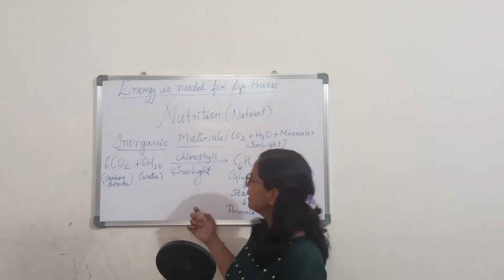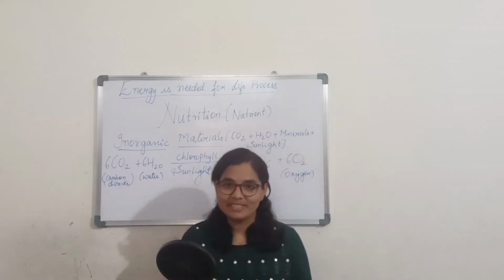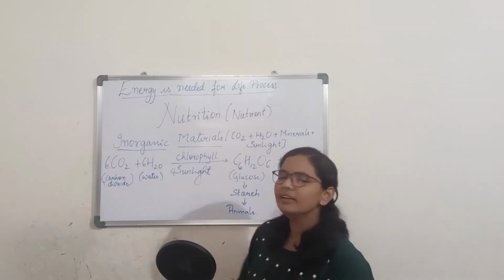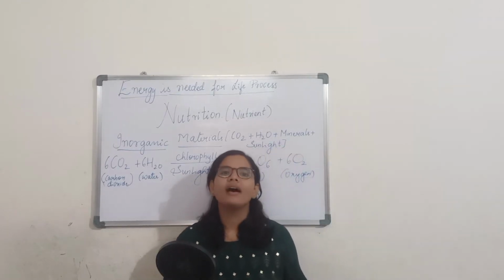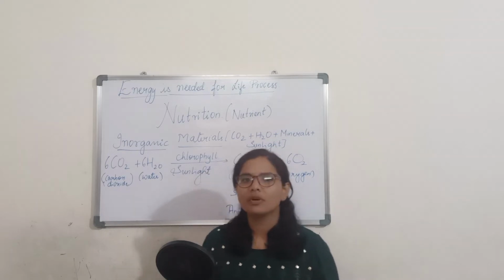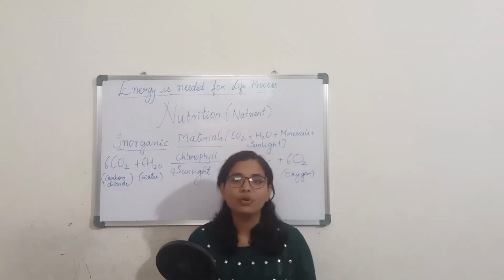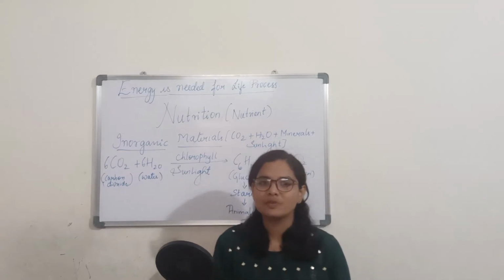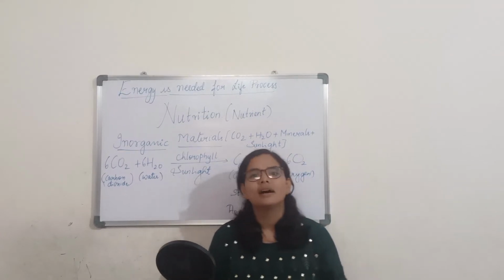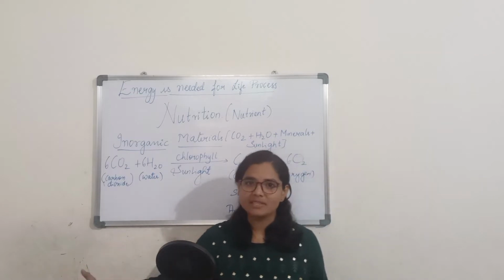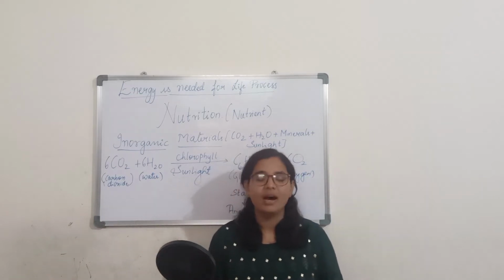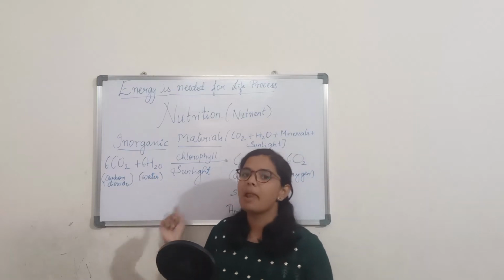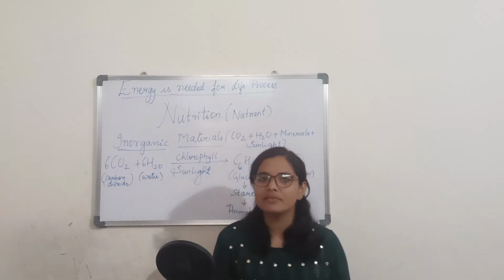So let me start the topic without wasting much of your time, that is quite precious. Well friends, last topic we dealt with what is life and what is life process, and I also told you that to be alive, to undergo that life process, we require certain processes like nutrition, excretion, digestion, transportation, etc. In this class we are going to study nutrition in plants with a concise level of understanding.